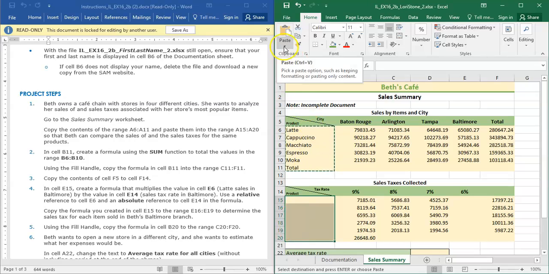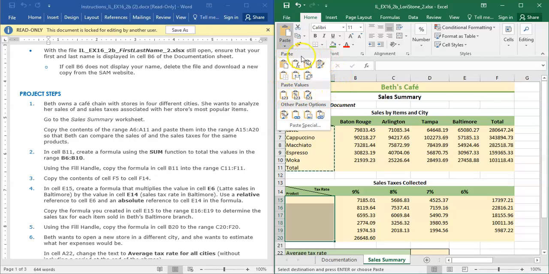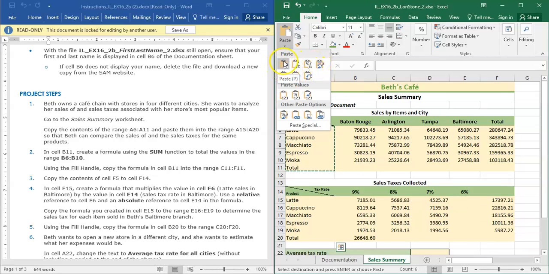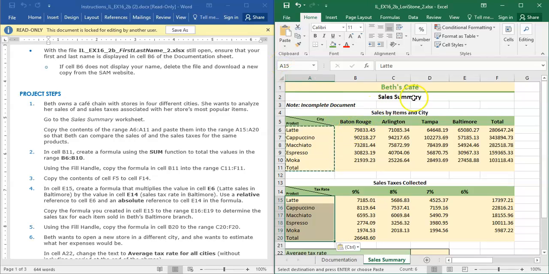We paste. Now you're going to notice there's several different paste options. And as you hover over them, they'll tell you what type of paste it is. But we are going to just do this paste right here, which just is a basic copy and paste. You can also use the Control-C, Control-V for copying and pasting, FYI. Okay, so we have just completed the copying and pasting. So we're on step 2.